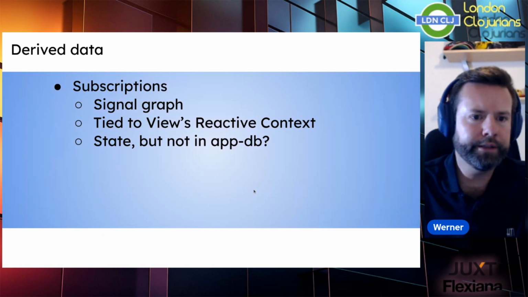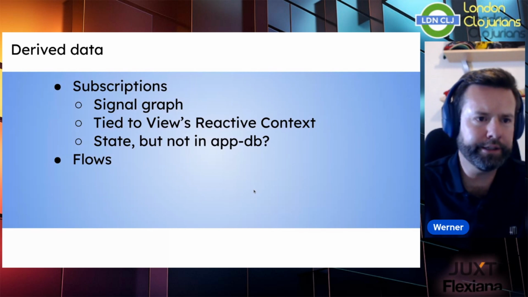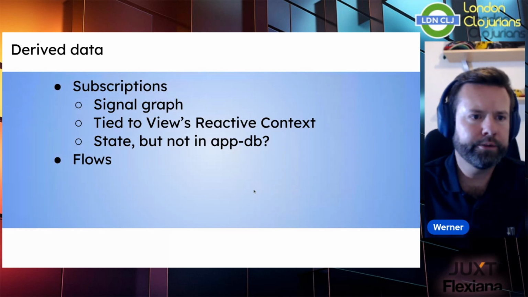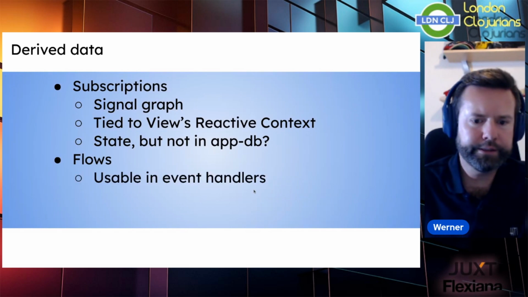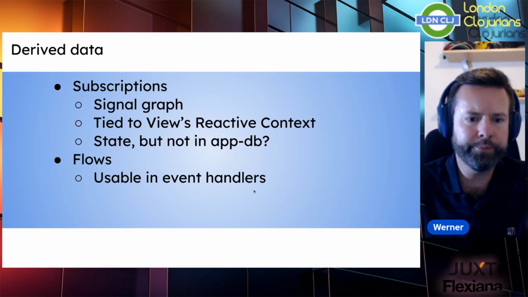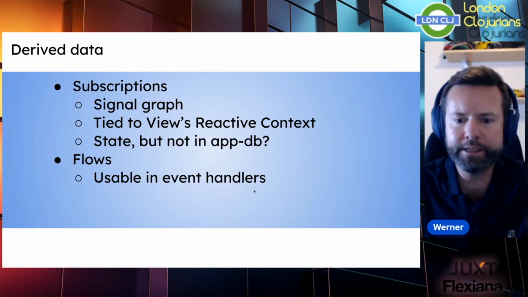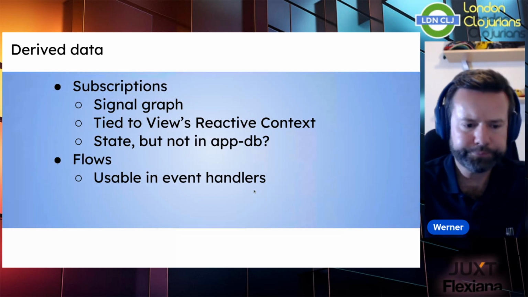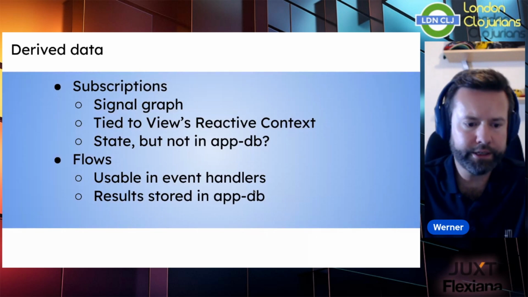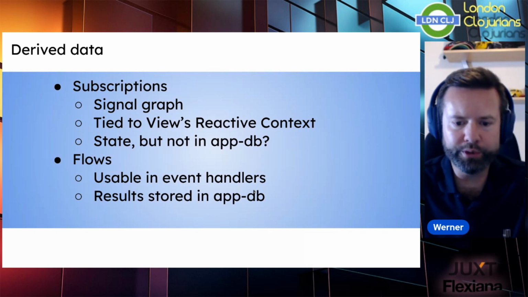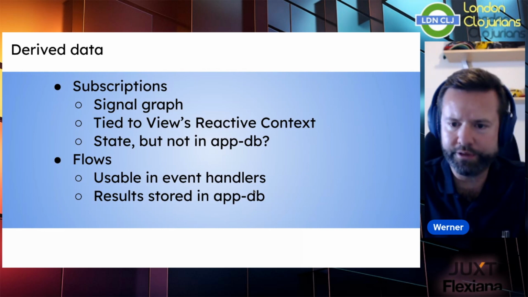So what they've come up with in the last few months was the concept of flows. Flows is a brand new concept that is still in alpha in the re-frame world, and we have implemented it in Redash as well. It is also under alpha at the moment. But what a flow essentially does is allow us to use derived data, and the calculation that gives us the derived data, in event handlers, not only in subscriptions. The results of our computation function are stored in appdb, which means it is automatically cached just by being in the appdb. Other subscriptions can query this result stored in appdb directly without having to recalculate our computation function again.